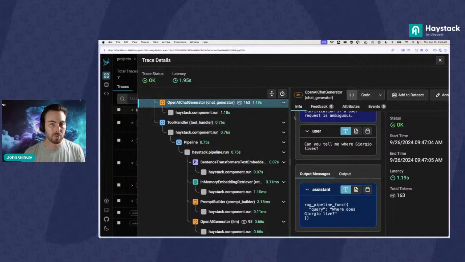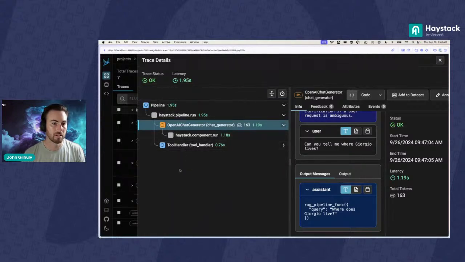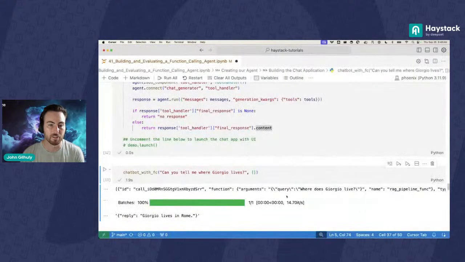So if you then went from this tool call handler and said, okay, we did the tool call handler, and then we go back to our initial OpenAI call to generate tools, you might go back to that. You might go back to the tool call handler. You might have these more in-depth execution structures as you continue going on through those pieces. So you can imagine that depending on how complex your agent is, these can get to be decently sized traces, which are good, but it does mean that you need some other way to parse your way through them. And so that's where evaluation, again, becomes pretty handy to do.